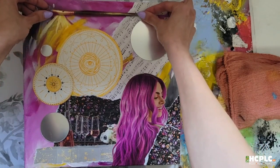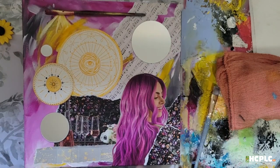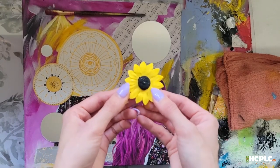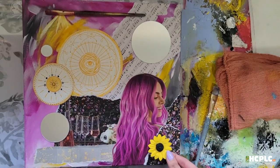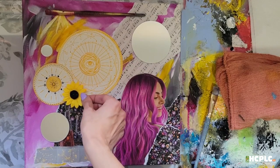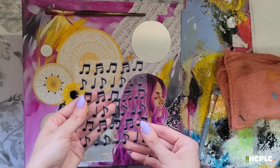Maybe move it a little to the side. That the mirror's here. Move the mirror down a little bit. We also have this guy. This is also going to be hot glued on. I don't love the color, so I'm going to paint over it just a little bit towards the end as well. I really like the placement to be here. Or even maybe here. That looks beautiful.